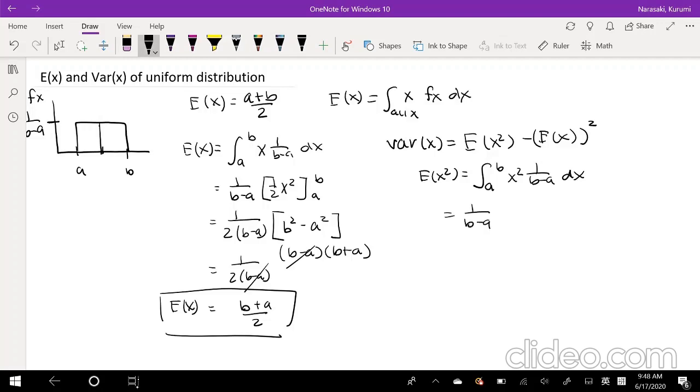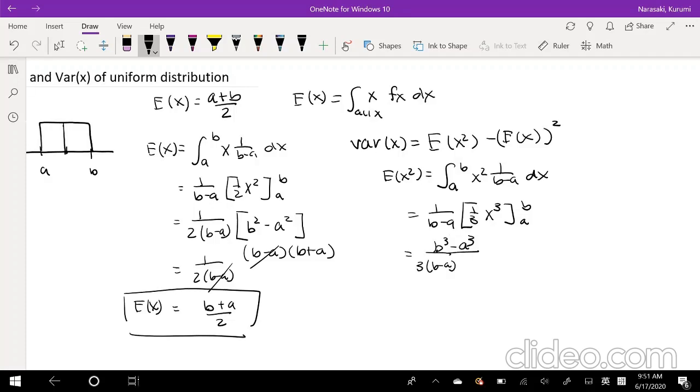You know me, I'm not the best at math. I don't know why I have a YouTube channel. But it's going to be x cubed over 3, integrated from a to b. So that's going to be 1 over b minus a times 3. And this is going from b cubed minus a cubed. We want to try to make it so the numerator and denominator cancel. So I'm actually going to factor out a b minus a from the numerator. And then we would have a quadratic formula left.